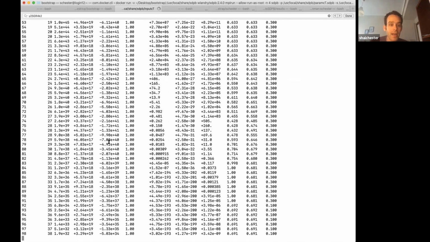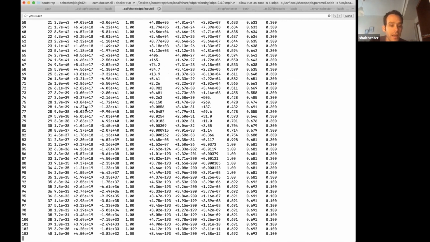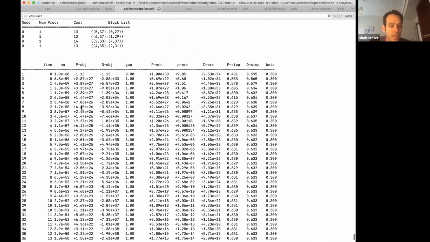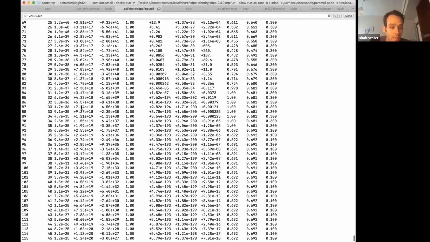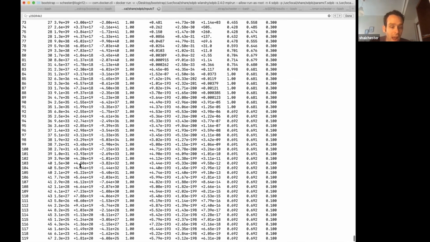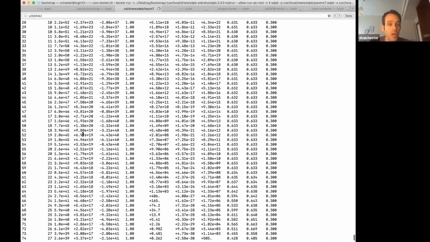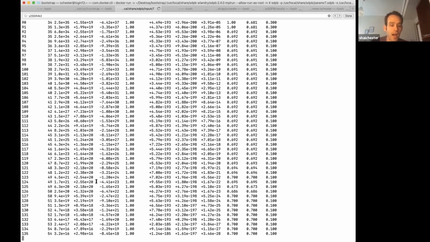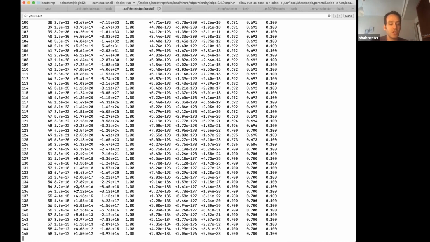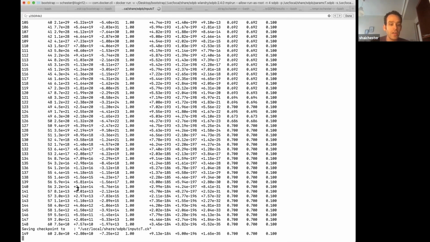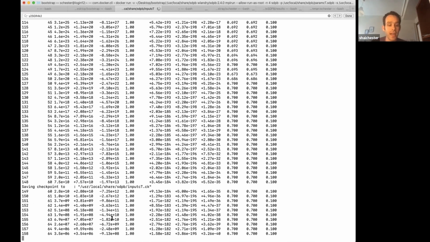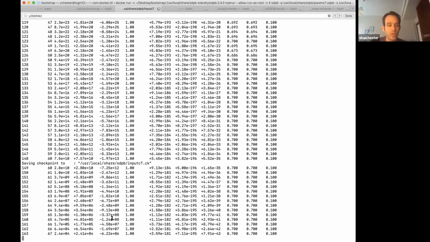But you shouldn't panic, because what always happens in practice is that after a certain amount of fluctuation, the P objective will become small. So you see it's still fluctuating. And then after the P objective becomes small, the D objective will also become small, and then eventually they're going to join at some value. And that's what's happening. You see the P objective was fluctuating a little bit. Now it's becoming uniformly small. The D objective is also becoming uniformly small, and they are happily joining together to find our optimal solution.